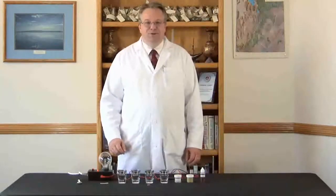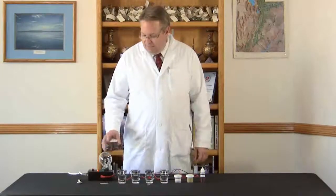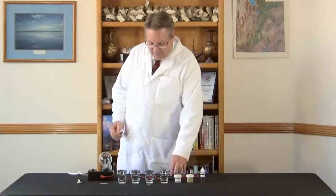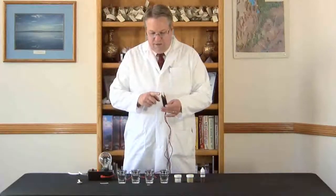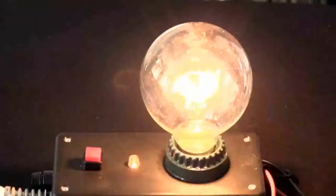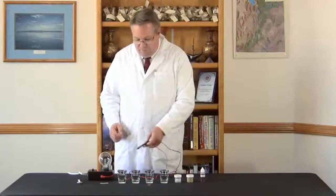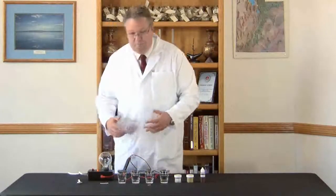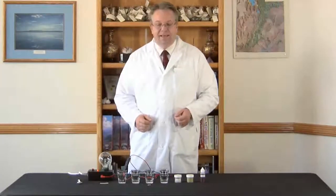Today we're going to do a fun little demonstration which shows the solubility and concentration of various mineral products. We use an electrical demonstration because our bodies are electrical in a lot of ways. This electrical demonstration uses a light bulb — we've cut a circuit and extended it with these probes, so that when I touch the probes to a penny, it will complete the circuit and make the light come on. We've got various glasses here with pure water, and if I put the probes into pure water, there's not enough soluble minerals and trace minerals in the water to complete the circuit and make the light come on.